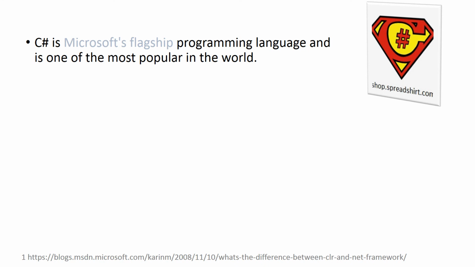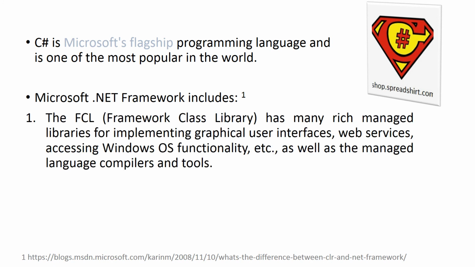The .NET framework has two parts: the Framework Class Library, or FCL, and the Common Language Runtime, or CLR. The .NET Framework Class Library focuses on giving us the ability to build software more easily. It means every programmer, before starting any project in .NET languages, should take a look at the components and libraries of the FCL to find out how much of their programming challenge has already been addressed.